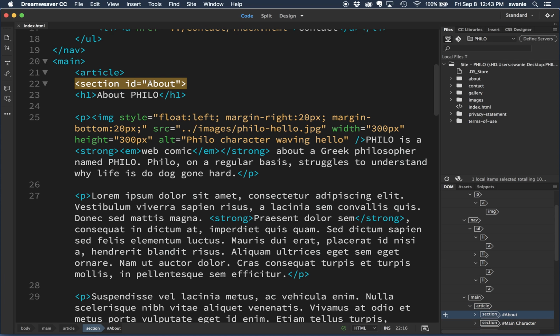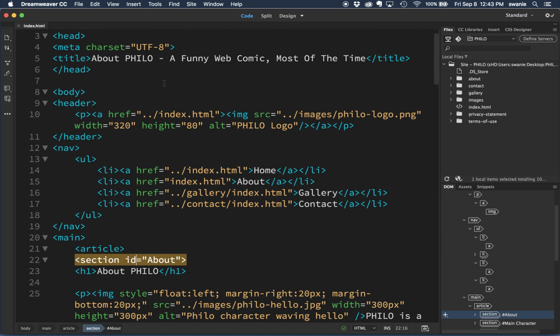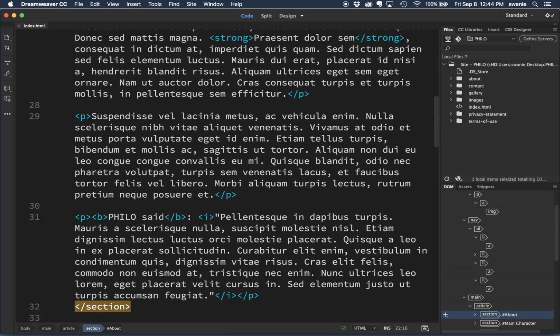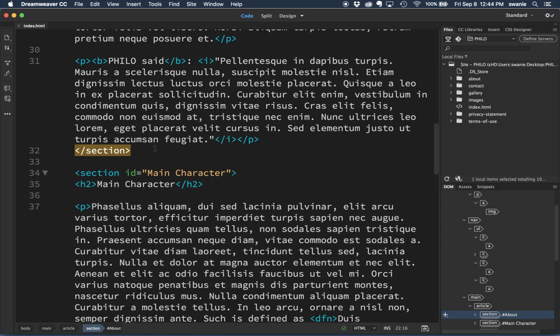In this case, this one's called About. That's important because I can now create a link to that ID on our page. Although, do I really need to go down to the About? So let's find one that's a little lower. Here's one called Main Character. Main and Character are capitalized and there is a space in between.